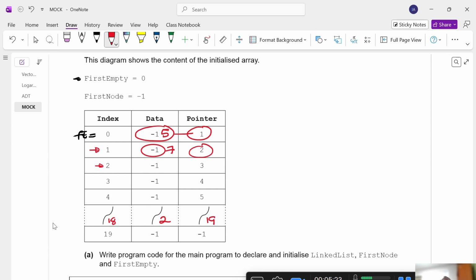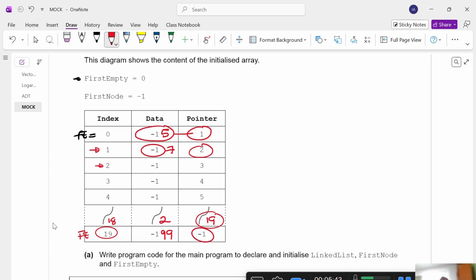So the value of first empty will be equal to index 19 because it's pointing to index 19. That means there's still an empty space at index 19. Say the value, let's take for example 99, is saved at index 19. What do you think will be the first empty value? It will be -1.